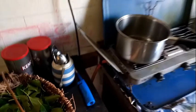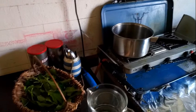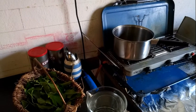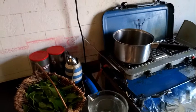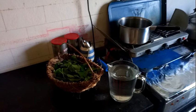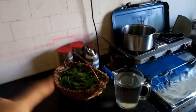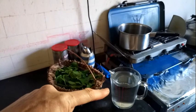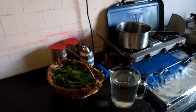Now, I reckon that you probably want a stainless steel saucepan just to be on the safe side, and try to use one that you don't use for food, just in case, because ivy is poisonous. So once you've ripped up all of your ivy leaves and put them in your saucepan, pour the water on and boil it for about 20 minutes.